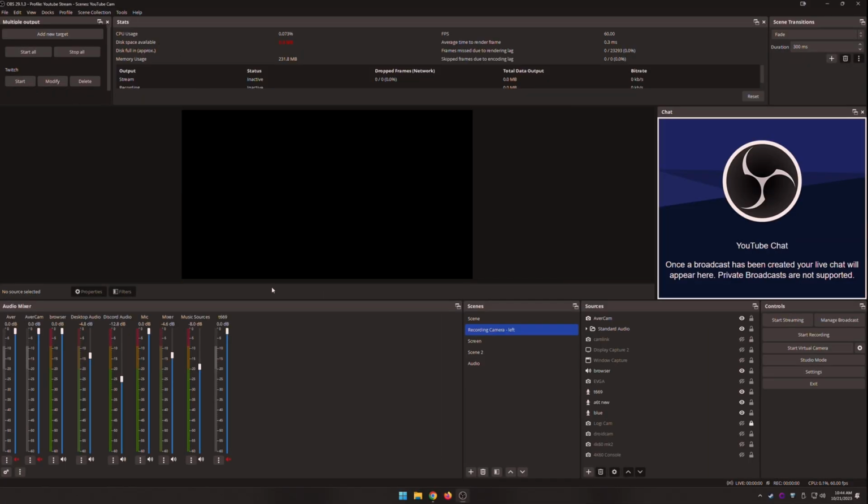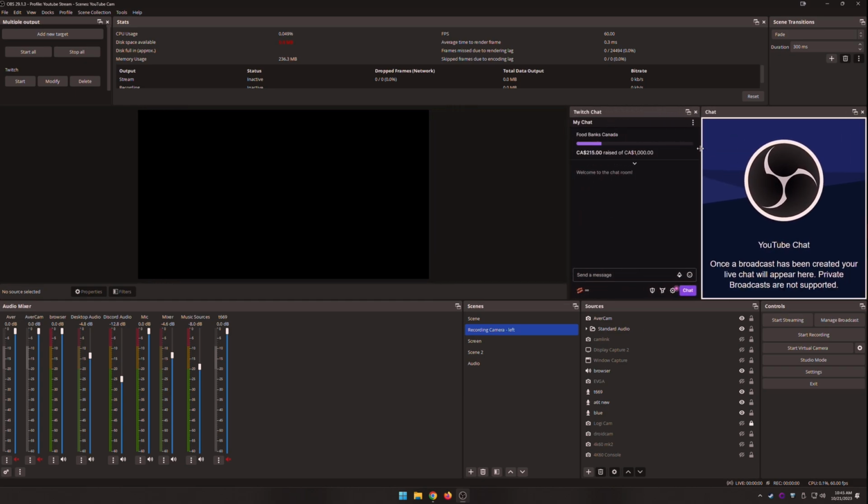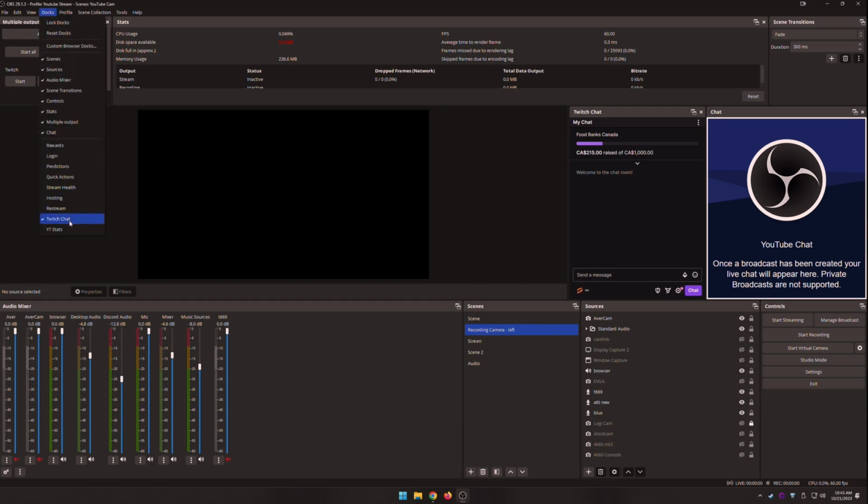If you want to, you can use docks to help get your Twitch chat in here, all of your Twitch settings, the edits. I've done a whole video on how to bring docks into OBS, but if we go ahead, I have a couple of them set up here. So if we do my Twitch chat, I got it set up right here. So I can have my Twitch chat and my YouTube chat side by side in OBS. It does make life really easy, especially if you have OBS on a separate monitor and you like monitoring it while you're streaming. But you can set up a whole bunch of different docks. Again, I have a video for this. It's great. It really walks you through the process pretty easily.